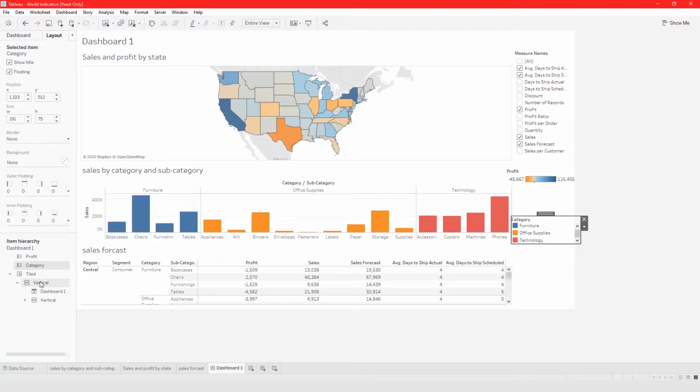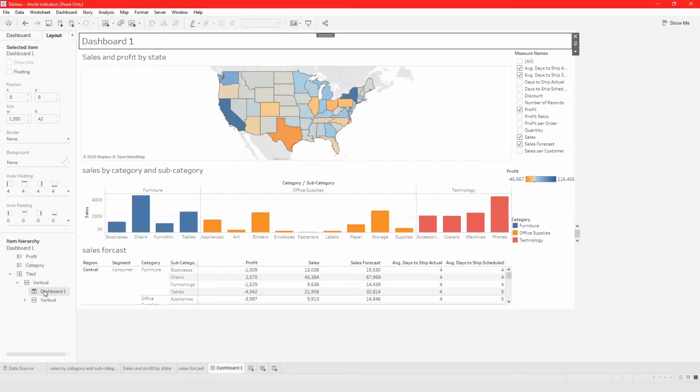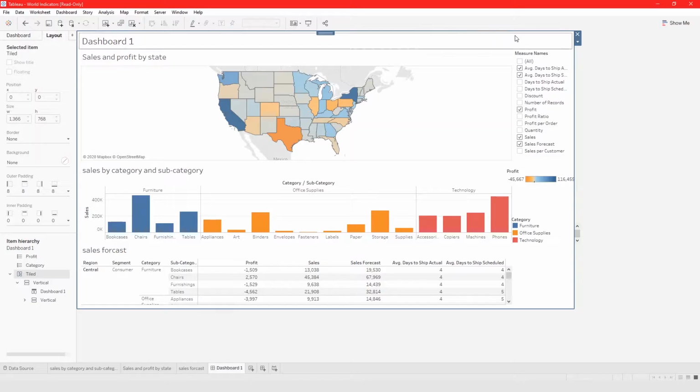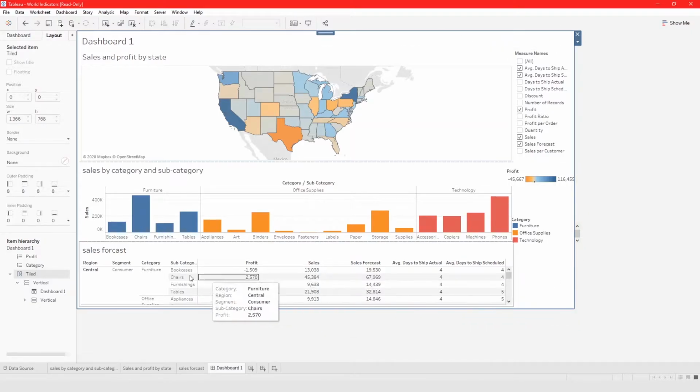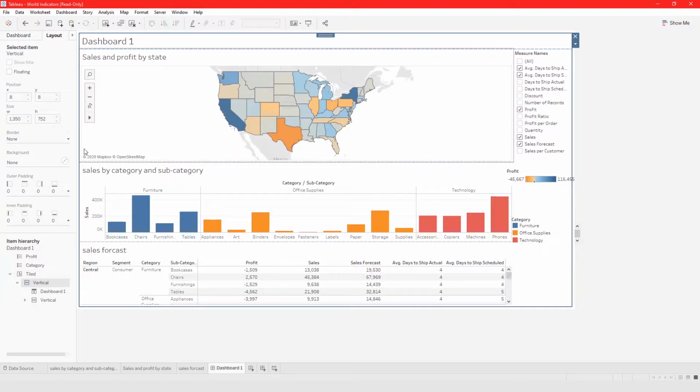And then once you go a step further, you can see the dashboard. Once you click on it, you see it's highlighted right there. That's kind of like the title of the dashboard. Then when you click on tiled, it highlights the entire area in blue. Then when you click on vertical, it highlights the alignment of everything, right?